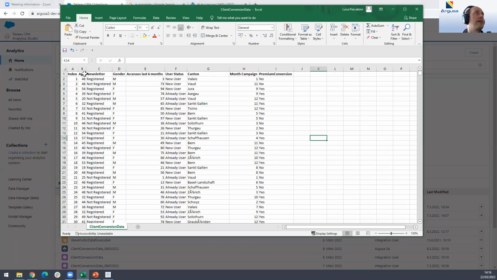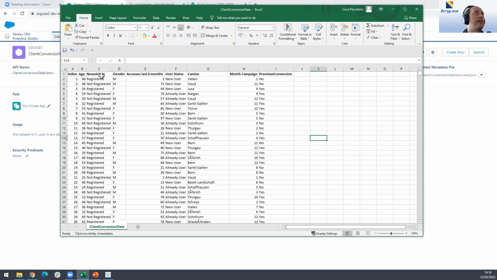So we have age, whether they are registered to the newsletter or not at the moment of the campaign, the gender of the users, how many accesses they have done in the last 6 months, if it is a new user or with a status of already user, which is defined as an age at the company of more than 6 months, the canton of residence, and the month in which the campaign was sent. And finally, if we got a premium conversion or not.